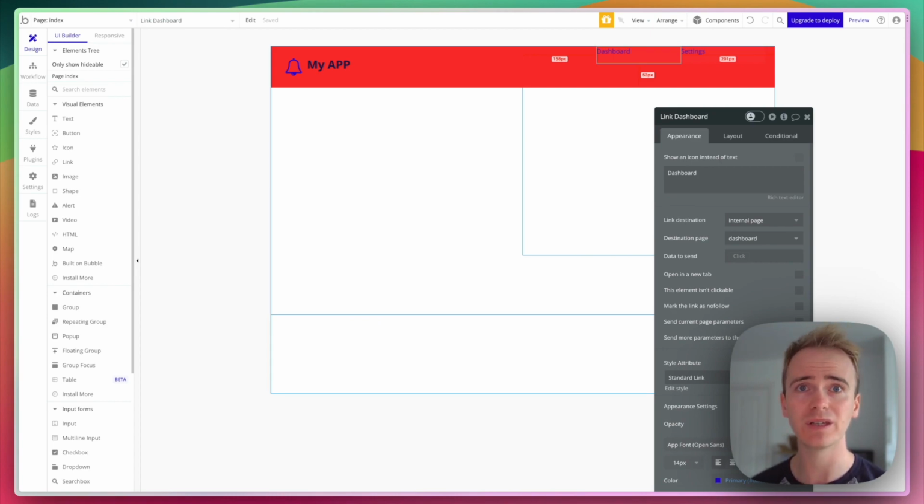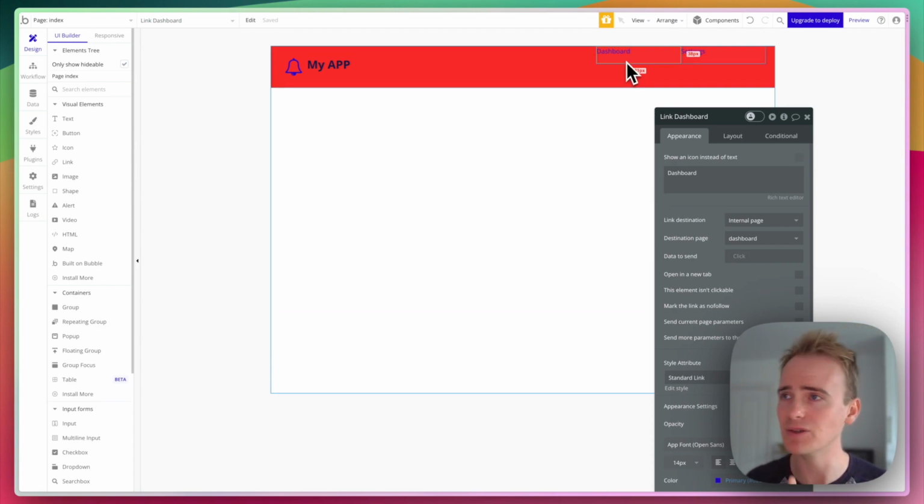And that's important if the content of your Bubble app needs to be built with search engine optimization, SEO, in mind. So that's if you've got a lot of public content. If you're building a Bubble app where it's an internal business app and actually the majority of your app is going to be for logged in users only, then you don't need to worry about SEO so much. So that's one way to do it, using a link element.